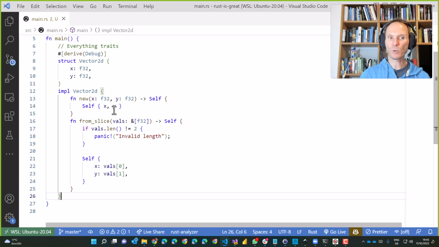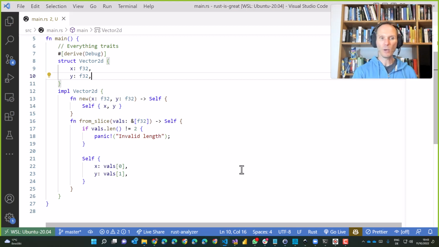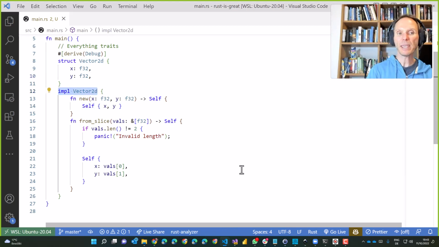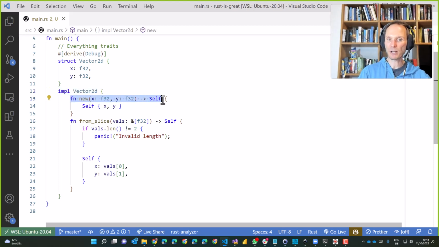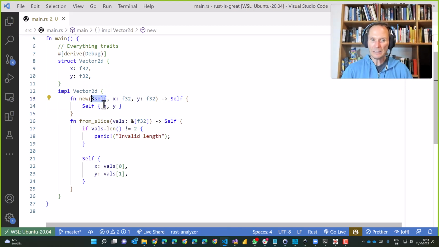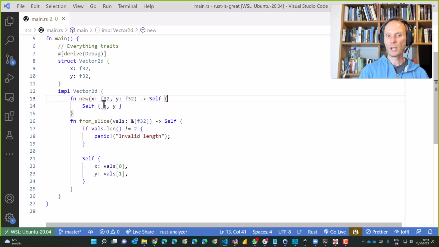So in Rust, you don't write the functions inside of the struct like you would in C#, but in Rust, you have a dedicated impl block. This impl block implements the vector, and this vector can have member functions or instance functions. This is like a static function here because it doesn't get something like this. Yeah, this would be an instance method because now it gets the instance of self as a parameter. But we don't want to have an instance method here. We want to have a static method if I stay in C# terms.